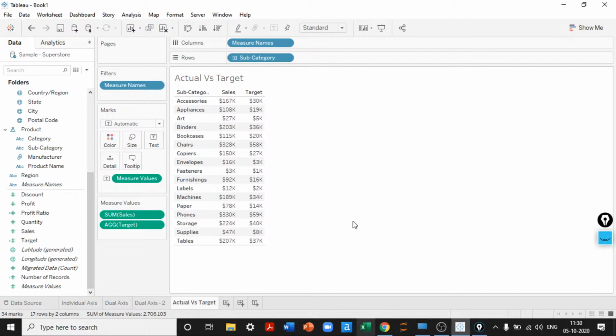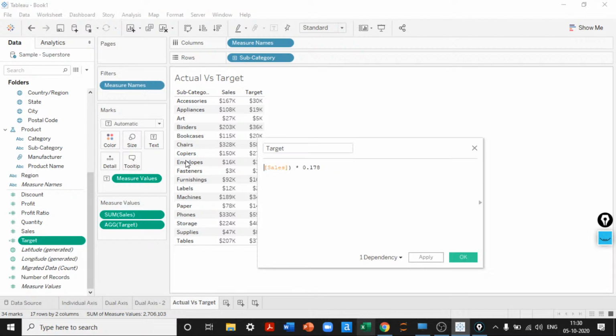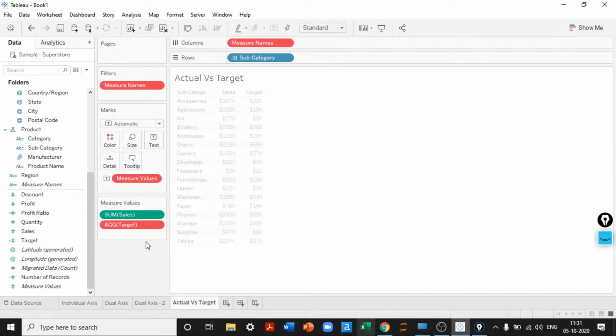What happened here? Sorry. It should have been just sales against this value. So at each and every value, it will calculate the target. I'll just remove this, keep the sales.